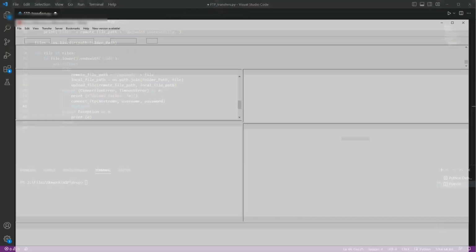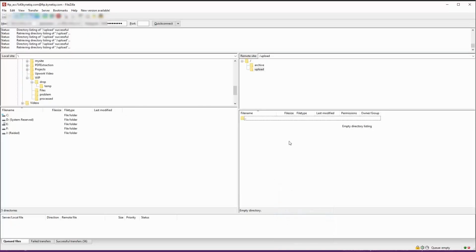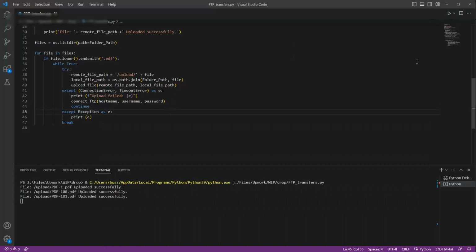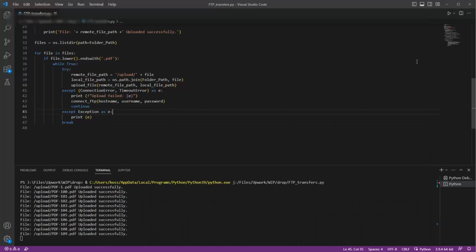So let's check our directory and then run this code. As you can see, our files are being uploaded. We might get a timeout error here.